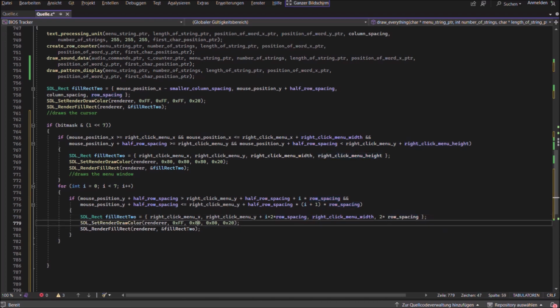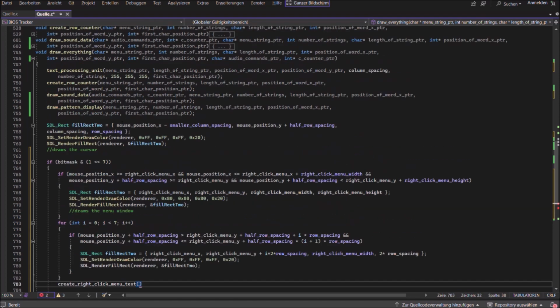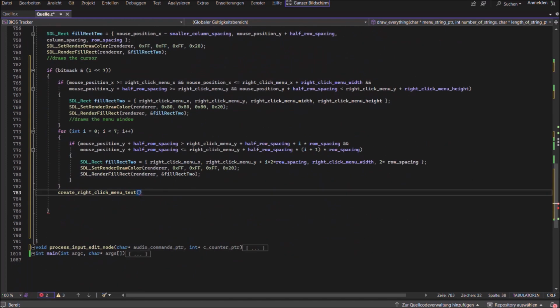After drawing the menu window, we call the create right-click menu text function that we coded a few minutes ago, and let it pre-process the text that we want to put on the screen.